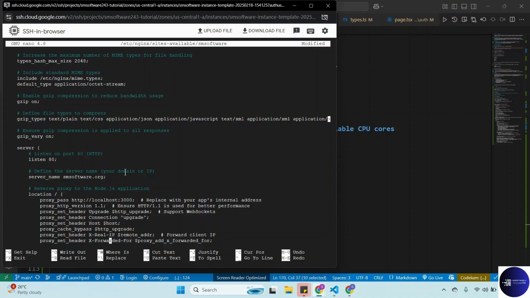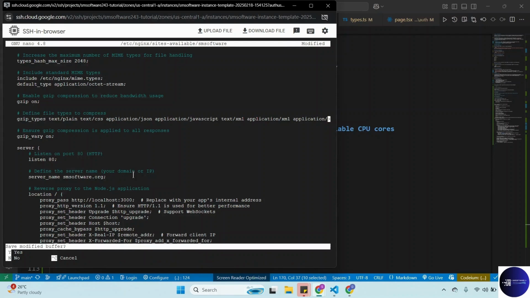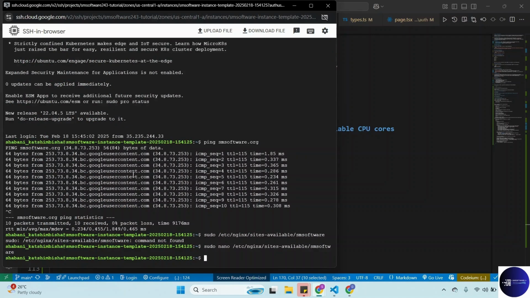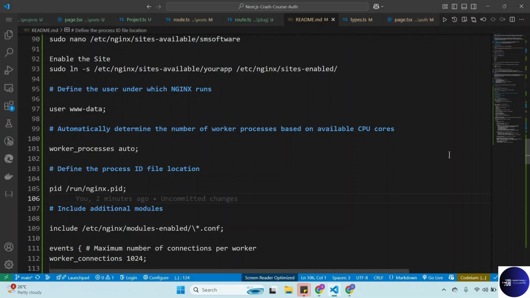It depends on the version, but I just want to save this one, so we will get back to the rest later. I can do Control X to save, press yes and enter, so this will save that one. But after that, we need to enable that one.